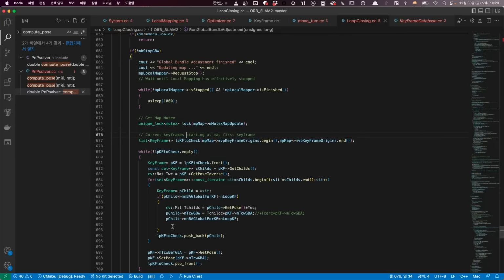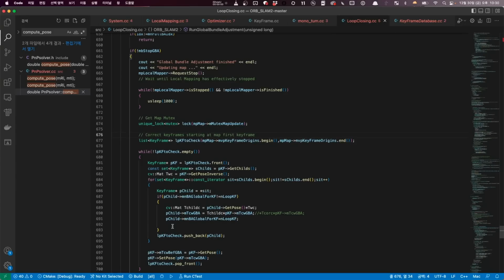The important thing is the mutex. There are many different thread procedures: tracking thread, local mapping thread, loop closing thread, and even the global bundle adjustment thread, performed in parallel.